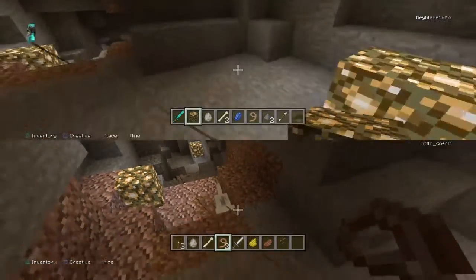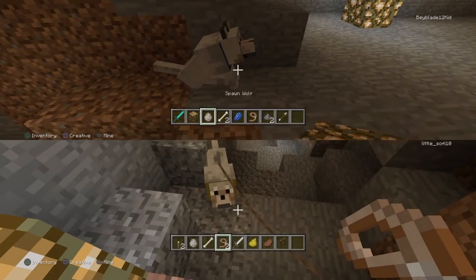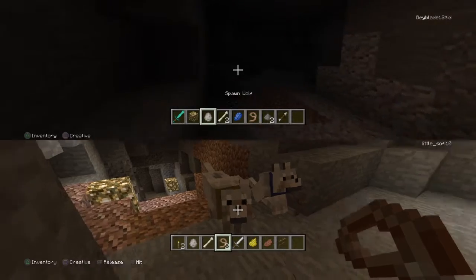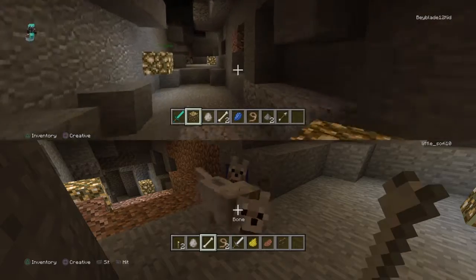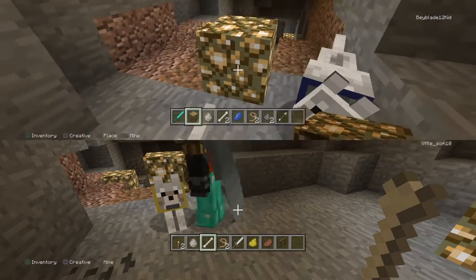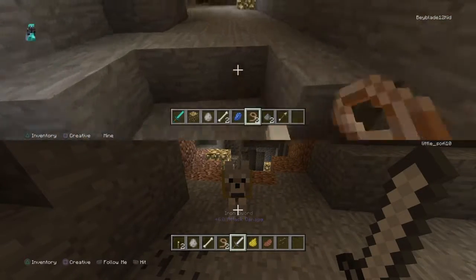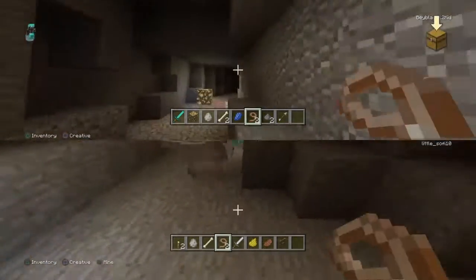No, puppy, no! No, there we go. Herobrine ate him. Wait, that was really sad. Okay, we need to explore this cave, though. Come on. Oh shoot, I left my dog sitting. Come on, doggy. Yay. Come on. Oh, you're like the slowest person ever, Sophie.